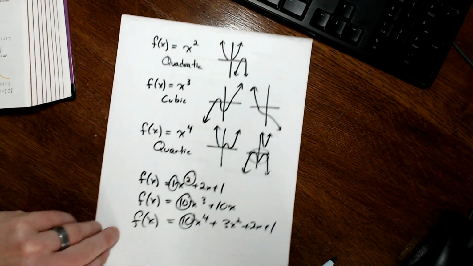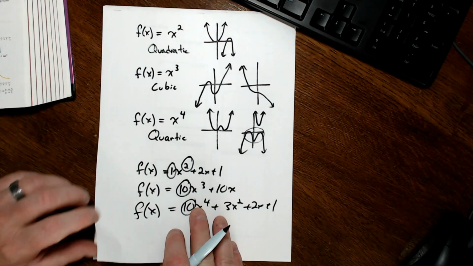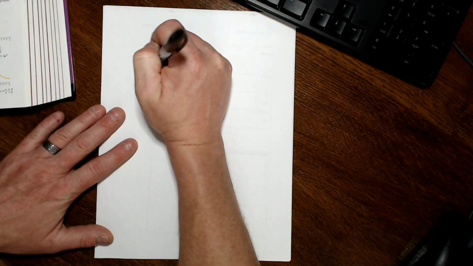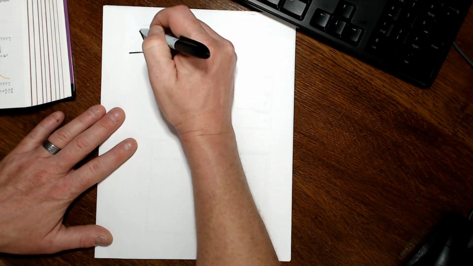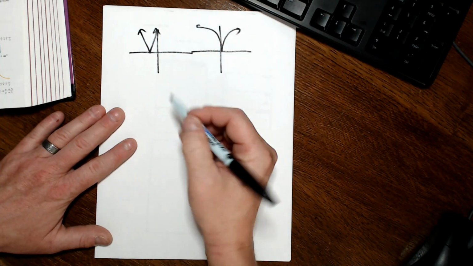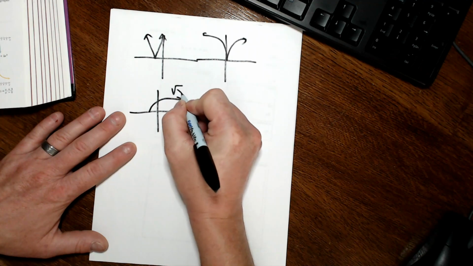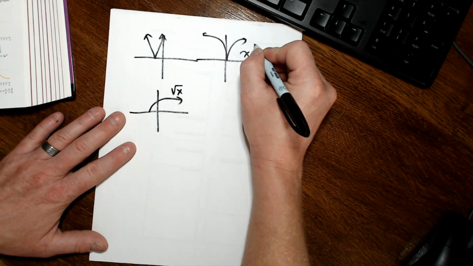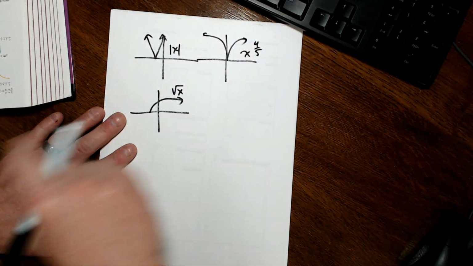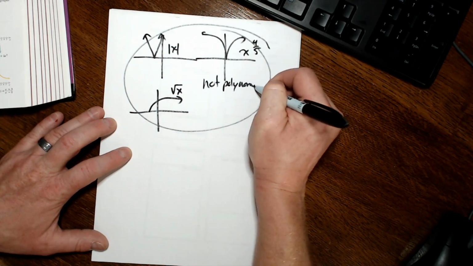As I said before, these polynomials will have smooth curves. You won't have any bounces or bumps, or you won't have any hard points, I should say. So you won't have anything that looks like this. You won't have anything that looks like this. And you won't have anything that looks like this. This is more like a square root function. This is when you have something to a fractional power, and this could be an absolute value type function as well. These are not polynomials. Okay?